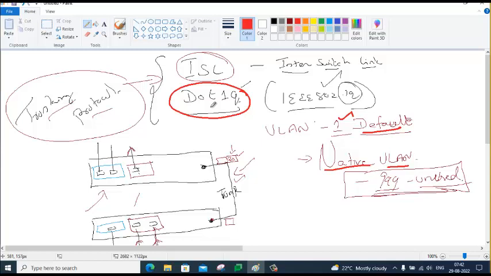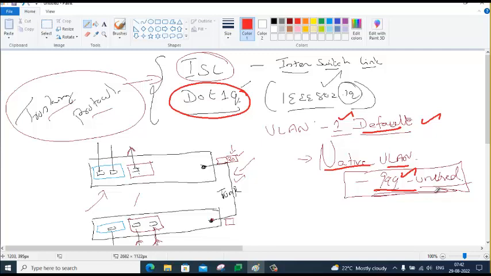As the packet arrives, the trunk port looks for a VLAN ID. There is no VLAN ID. Then let me put the packet to VLAN 1 because there is no native VLAN configured. But when I configure a native VLAN, untagged traffic will not be sent to VLAN 1, it will be sent to 999.